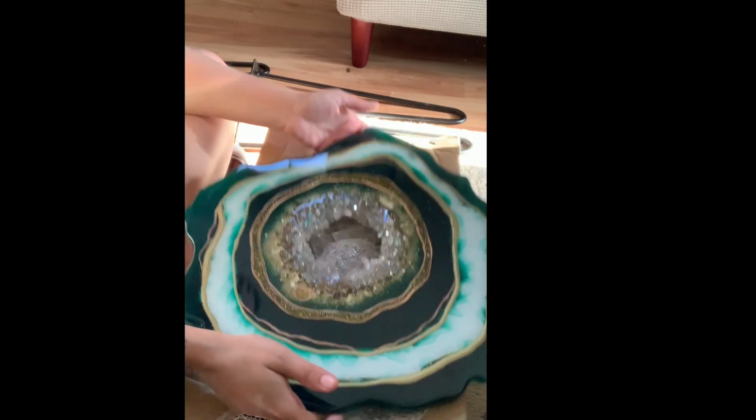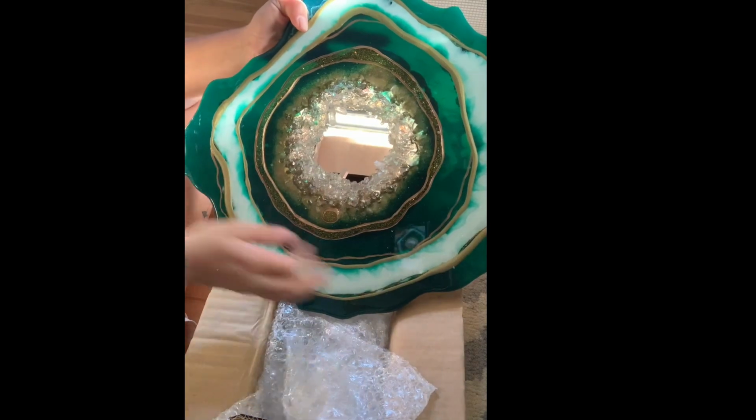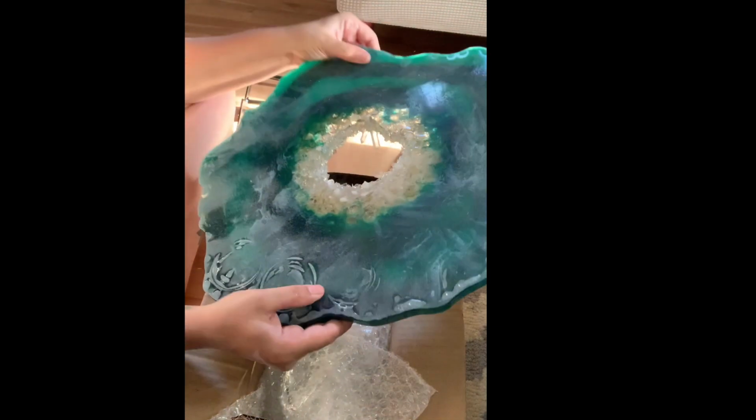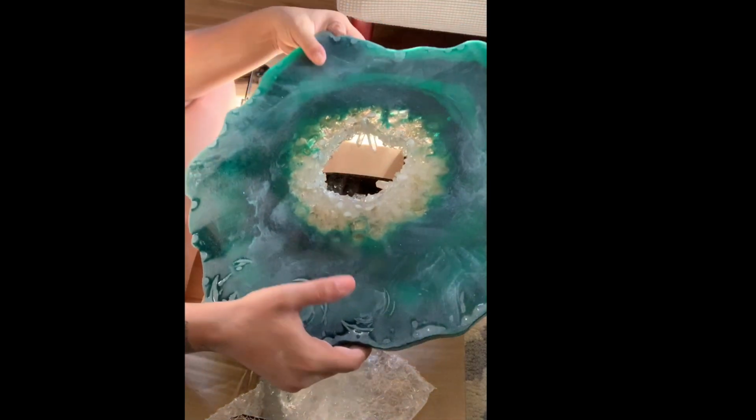Okay, so we have the geode surface completely sanded. The back's not going to look that pretty. You can use some varnish if you don't like how chalky it is. You can also wash it. Most of it will come off. That's just kind of what happens when you sand resin. It gets a little dull. So if it really bothers you, you can go on with some varnish. But now it's completely flat, not sharp at all, because you really want to be careful with that. You will cut yourself on resin. I do it just about every day.